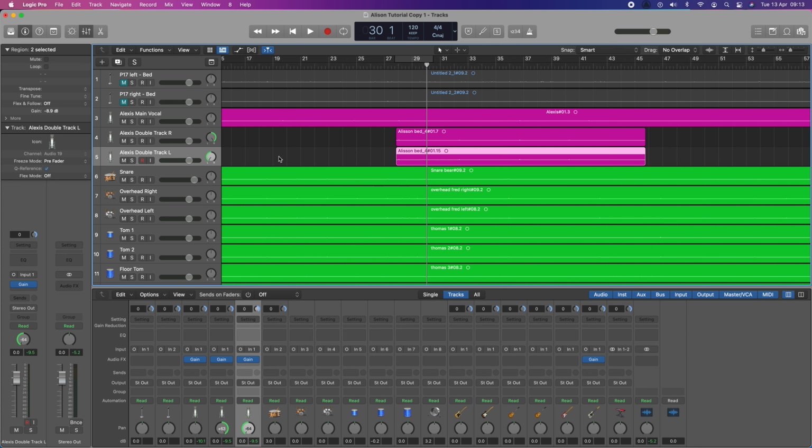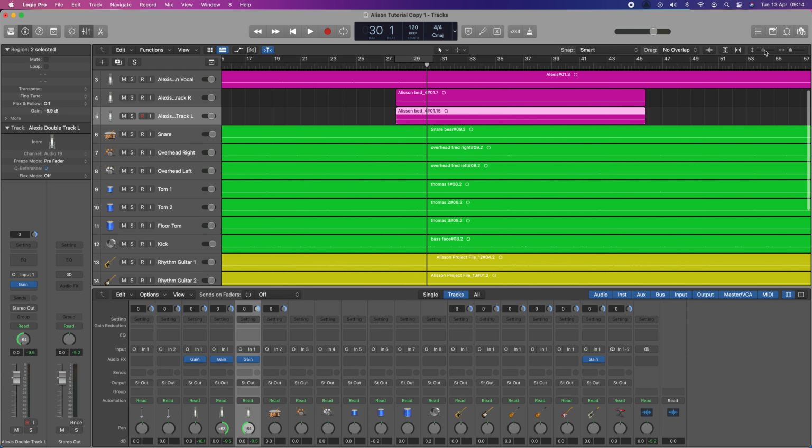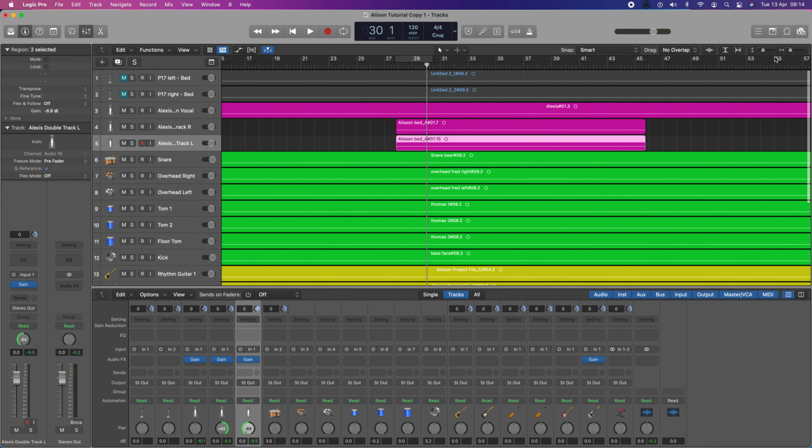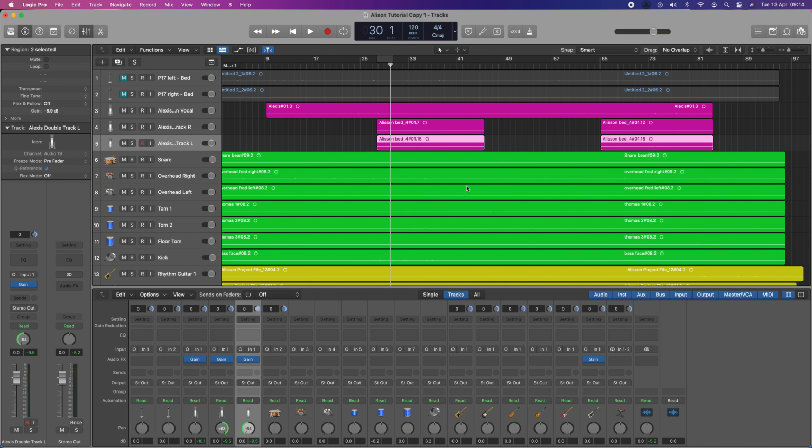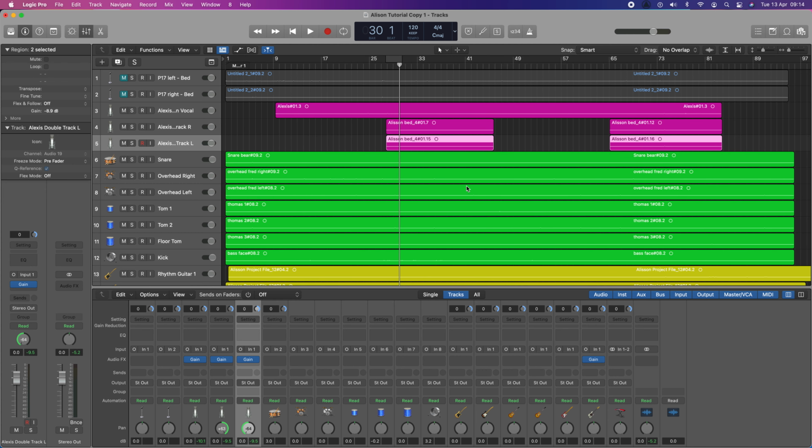Now, again, you might decide that you want to do something completely different. You might want to decide that you don't want to double track. You don't want to move the double track. You might want to decide that you keep everything dead center. You might decide that you prefer the main vocal off to the side and the double track in the middle. There's something that's worth trying out. But it's all about what you experiment with, what your ears tell you, and how you go.